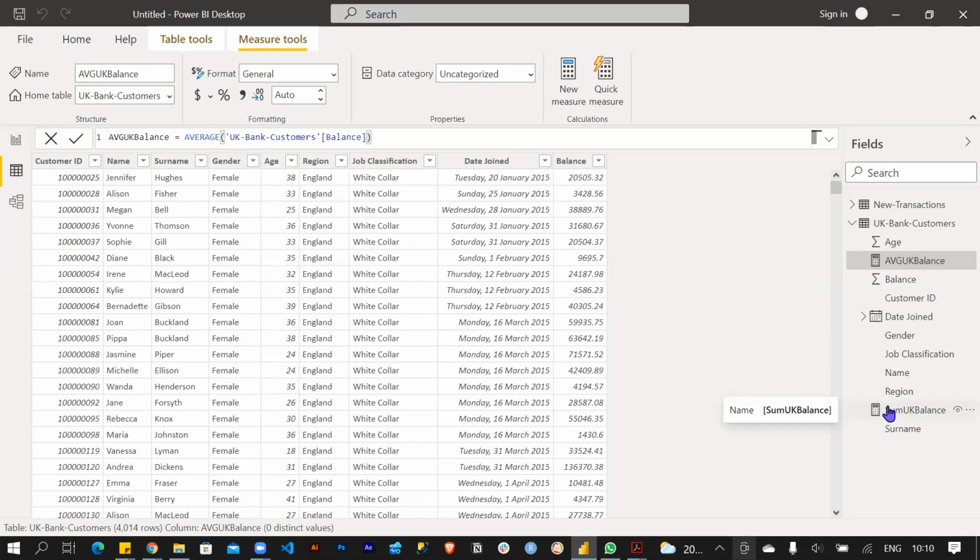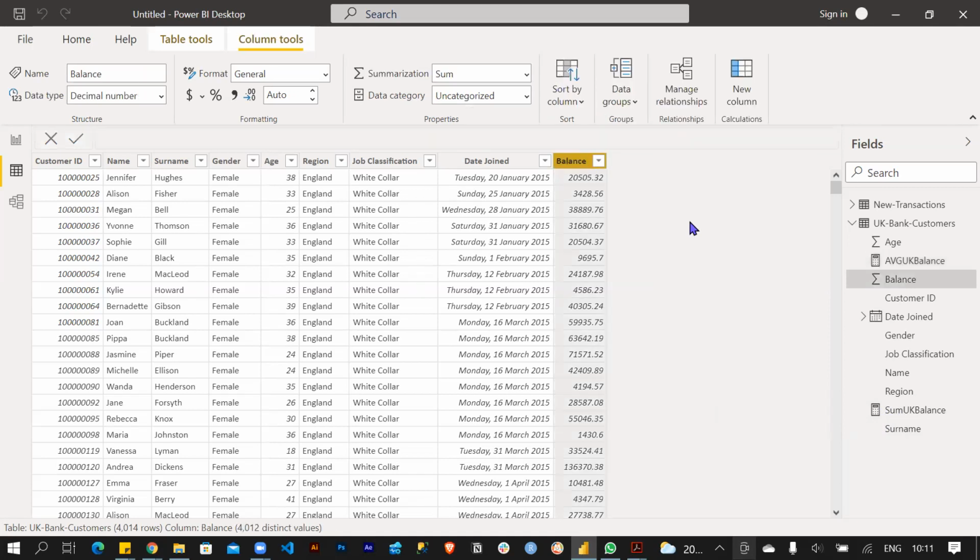Okay, so we are not taking the average for an individual person, it's not at the column level. We are doing the average for this balance, so it's the output: average balance for everyone. And where is that output shown? It's here, average UK balance. We'll see it on the canvas, so don't worry about seeing it. Oh, okay, so we are just preparing the data.